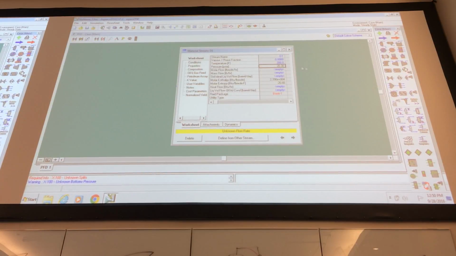Okay. Again, keep in mind, blue values are specified, black values are calculated, red values are potentially problematic or just simply assumed. Okay? So let's just assume, what do we choose? 1,000. So let's say, what would be the balance of that coming out? 40, 400. 90% of 400. Something like 330.